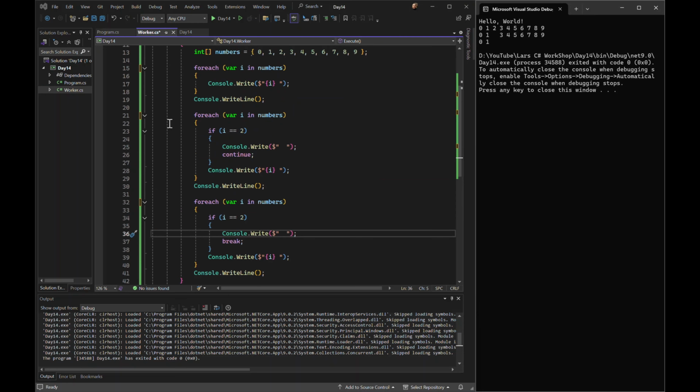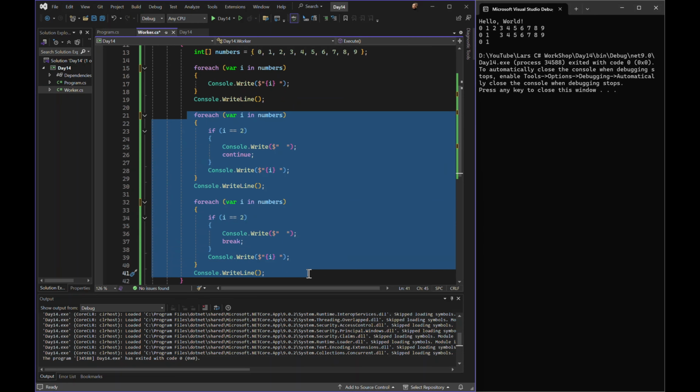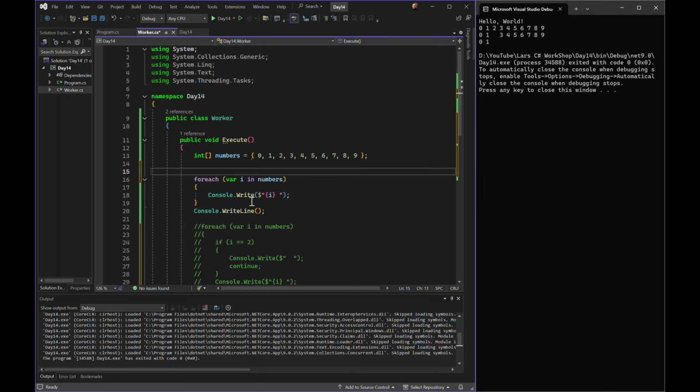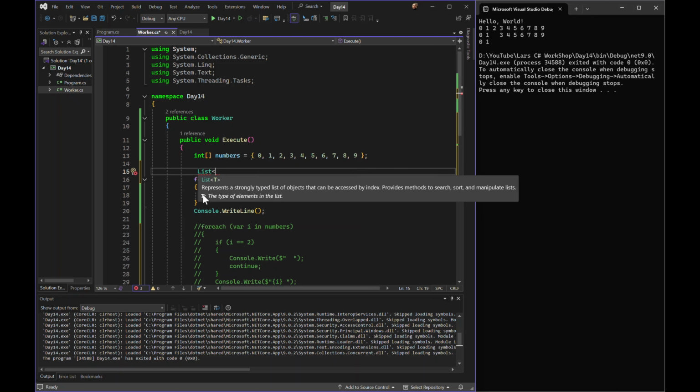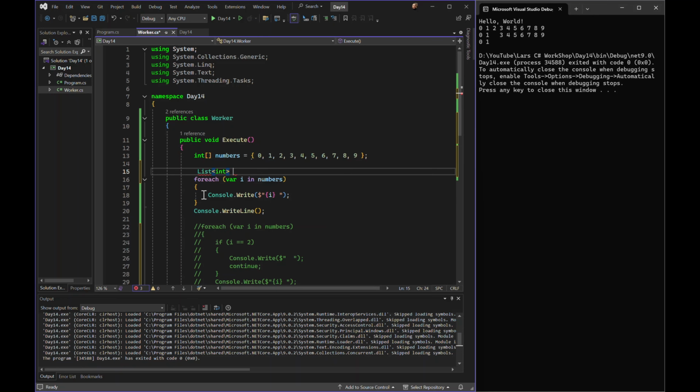So one thing is, I'm going to pull these 2 off of here. Well, actually, I'm just going to comment them out. One thing is, since the for loop iterates the entire list, say you only wanted to bring the 4, 5, and 6 out of here. Okay. So you need to create another list, another collection. There is something called a list. Literally, it's called List. It's a generic list, and it can be a list of int. And we're just going to nickname this guy list here.